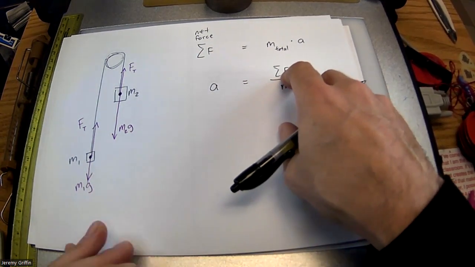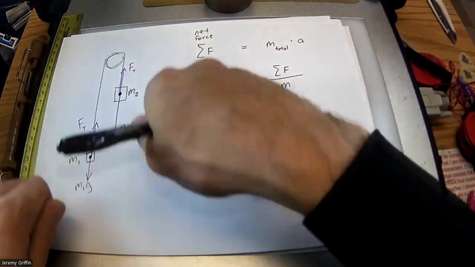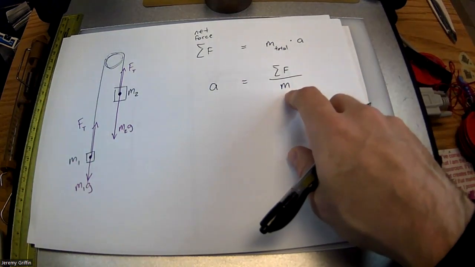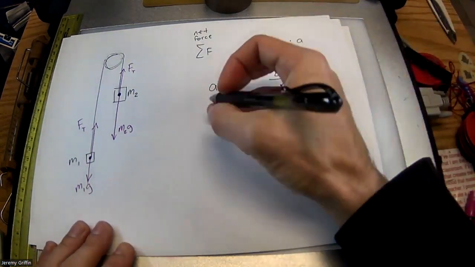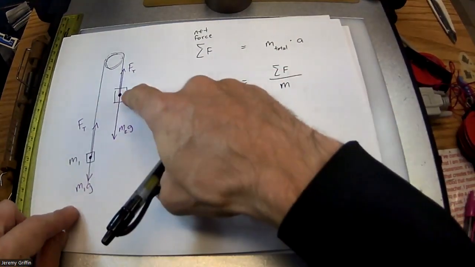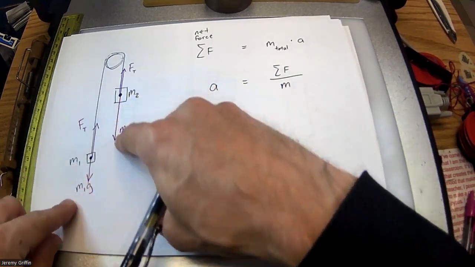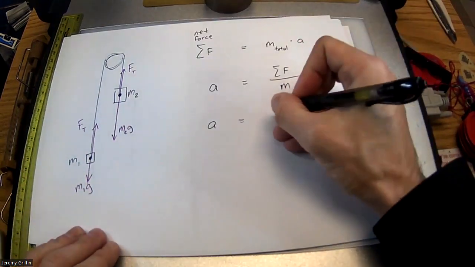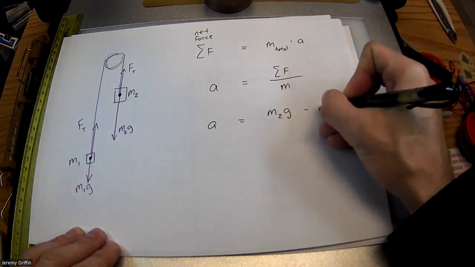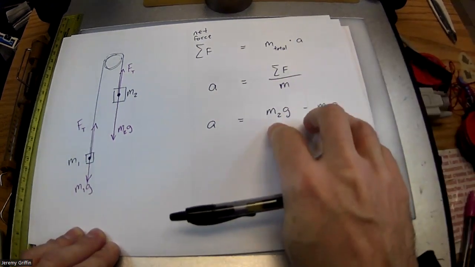Now, forces, you guys know, are a vector quantity, so these might be subtracting from each other because one says let's go clockwise, one says counterclockwise. But the masses are a scalar, so you only ever add up the masses. What does that mean? The net force should be, these two guys are what are fighting each other, right? M2G and M1G. So should I do the difference between those two? Exactly. The difference in weights, M2G minus M1G, would be the net force.